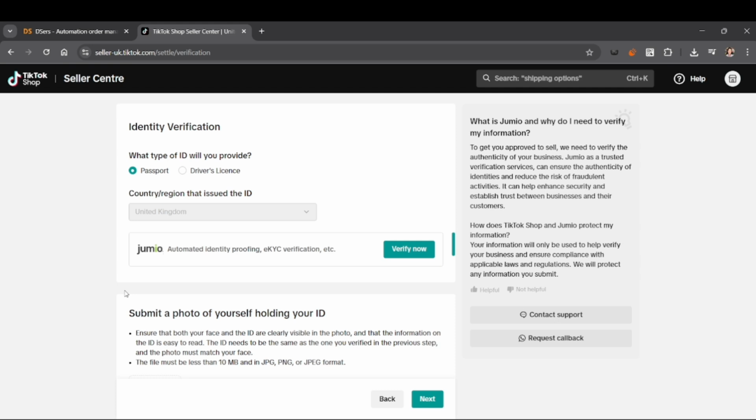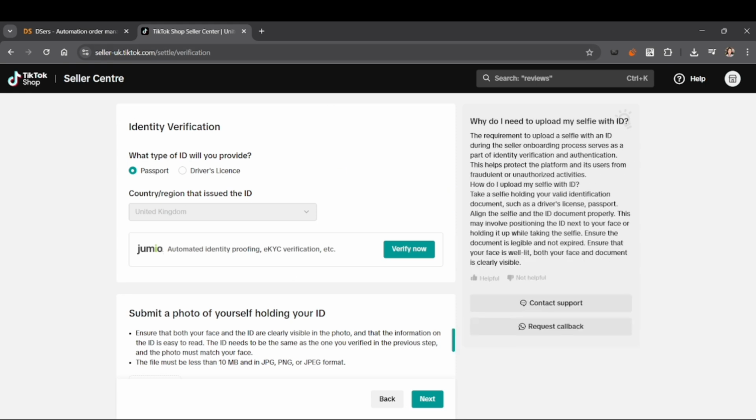Now, in terms of importing products from AliExpress, just like you normally would, use the DSers Chrome extension for a faster process. Once imported, you can edit product details, pricing, and descriptions before pushing them to your TikTok Shop. After setting your preferences, click Push to Store and select TikTok Shop. DSers will publish your product directly to your TikTok Shop product listings.